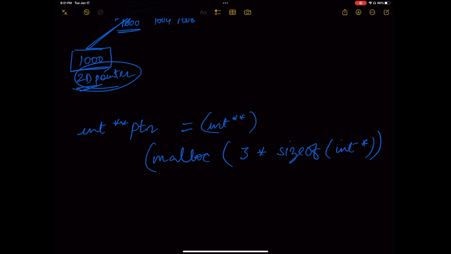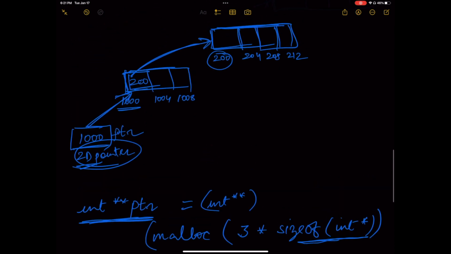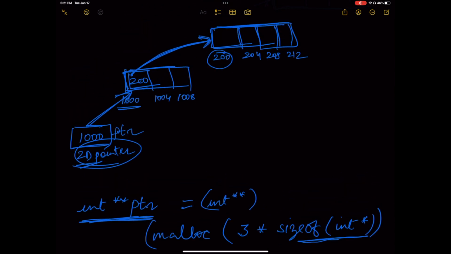So this is what we learned, right? Creating this is just like creating a one-dimensional array. I'm reserving 3 blocks, each block can hold an integer pointer, and then I'm storing the base address of that block in this variable ptr. Now for each of these addresses, I need to create a one-dimensional array, and then store the base address of each of those arrays in this array.